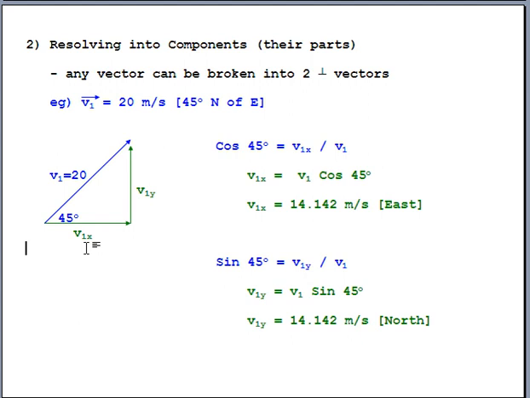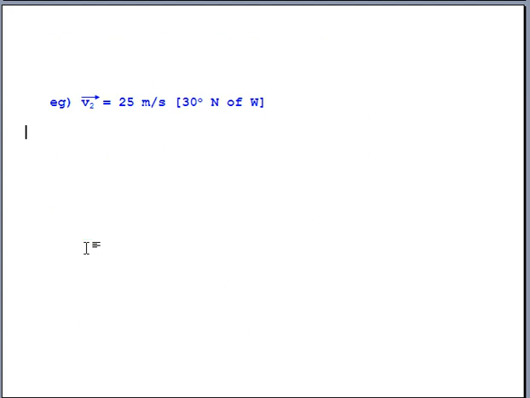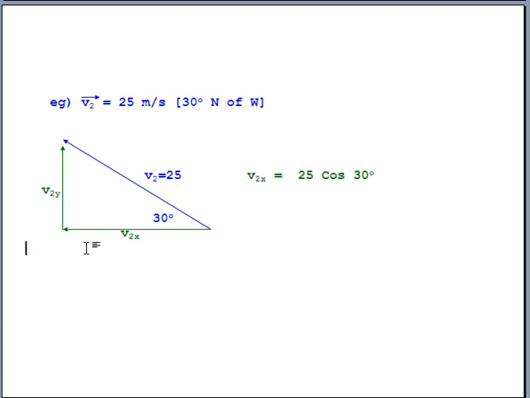So I'm going to use that idea to do this next one fast. Vector 2, 25 meters per second, 30 degrees north of west. Okay, little sketch. It doubles back left. I want to find these parts, sometimes called the projections. It's kind of like that blue thing is some stick stuck in the ground, and if you had the sun overhead, it projects a shadow down onto the ground. That would be V2x. Or if you had a car over on the right with its headlights shining on that blue stick, the V2y would be like a shadow on a wall, right? So we're trying to find those projections, those shadows.